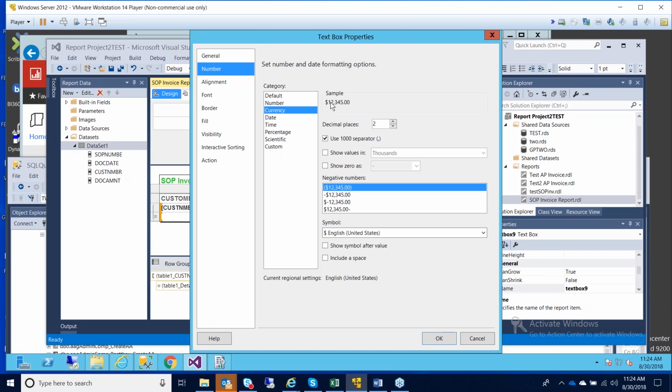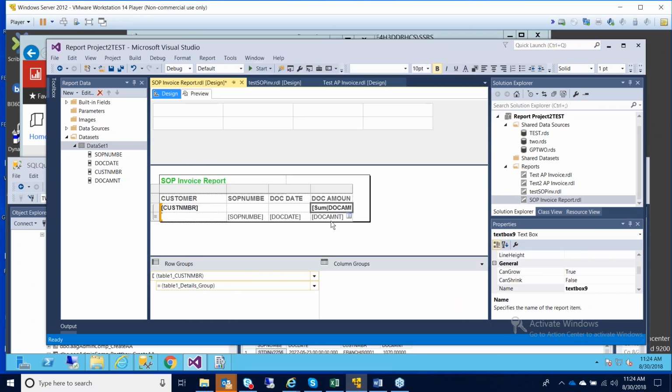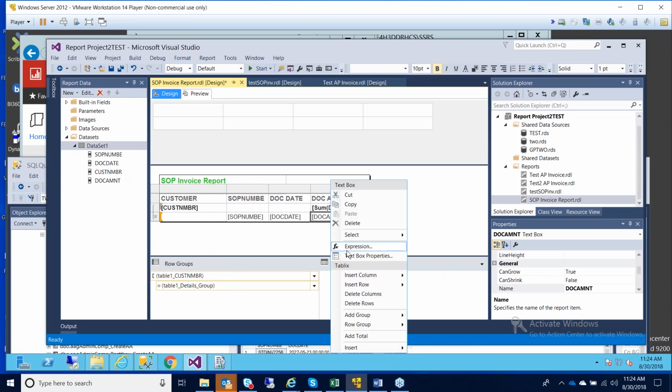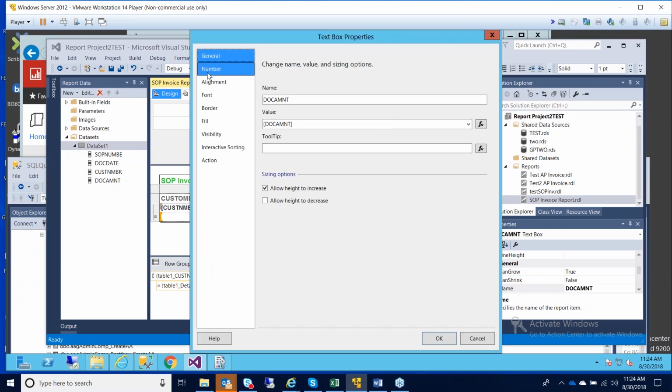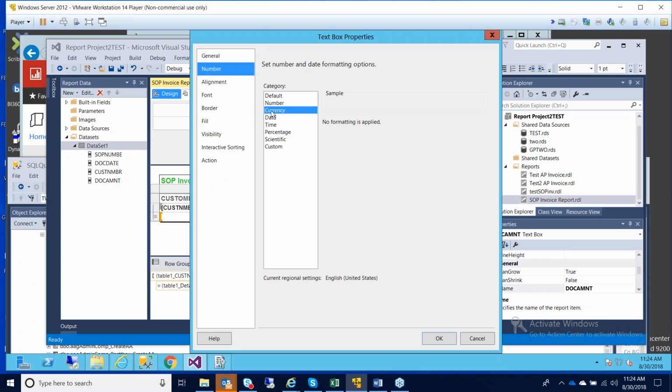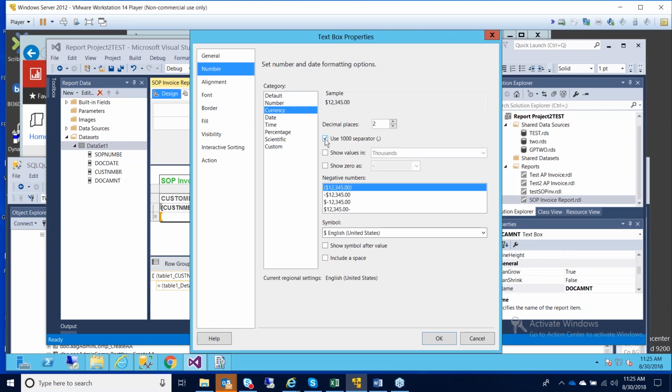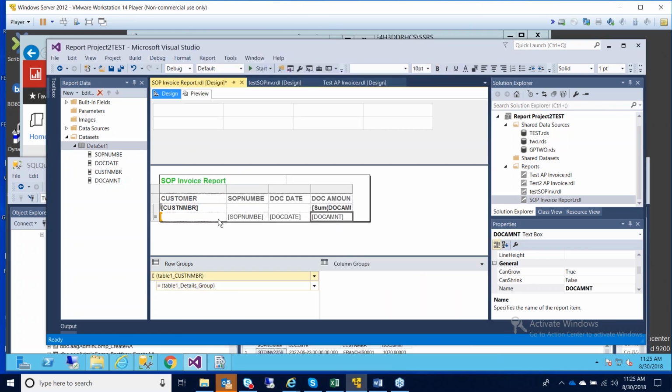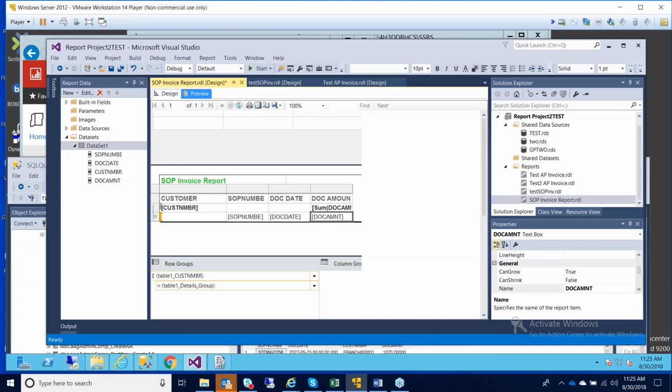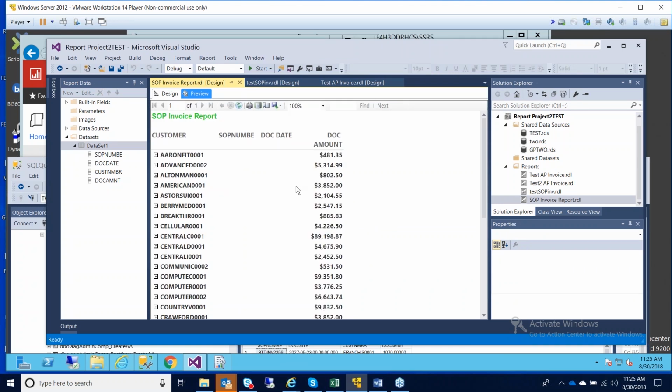The right up top here, I can't really highlight it, is what it'll look like currently, unless I do one of these check marks. Make this currency, check that box for the separator, make sure it's 2 decimals, yep. And it'll look like that. All right, so now we fixed them both. So let's take a preview, see what it looks like.